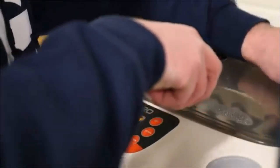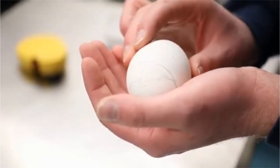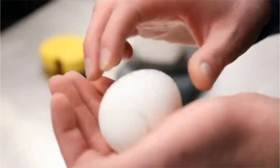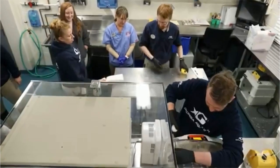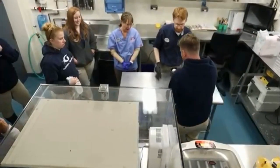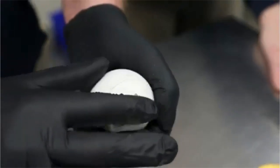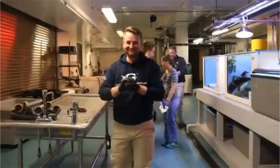chick was peeping. It had internally pipped. Can you hear it, Emily? We weren't noticing any external pip, but we saw the internal pip. And after about 24 hours, which is a pretty long time for the chick to have internally pipped but showing no signs of external pips, we assisted. We gave him a little hole and then put it out on habitat with the parents that were going to raise him.